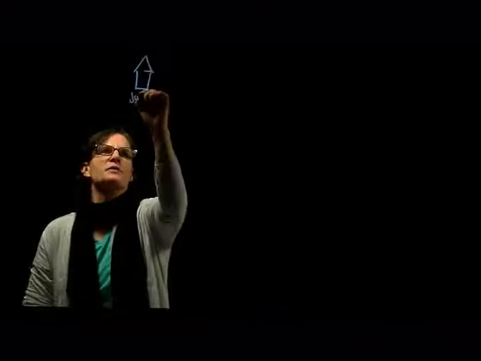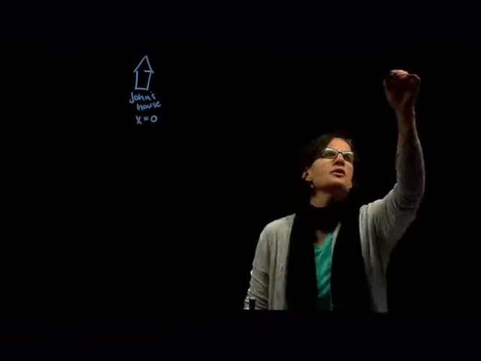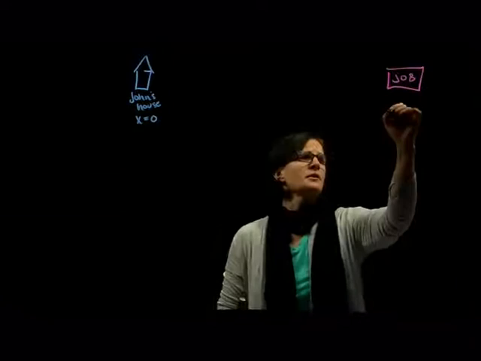So this problem compares the difference between velocity and speed. Let's draw a picture so that we can get a sense of where the world is. We will take this to be John's house, and we will call that position equal to 0. It says that he travels 8 kilometers halfway to his job, so his job is 16 kilometers, and it doesn't give us a direction, so we will say 16 kilometers east. So this is where John works, at position 16 kilometers.